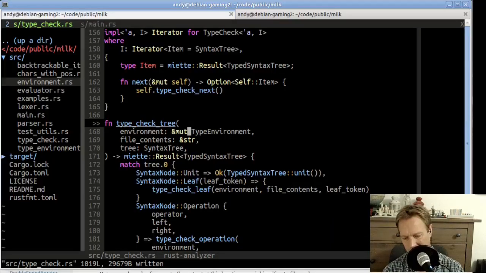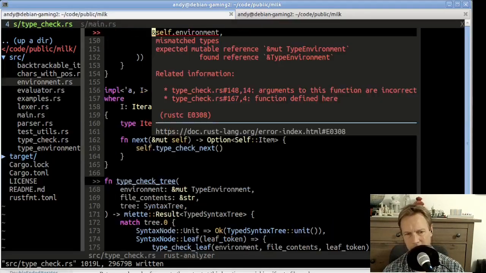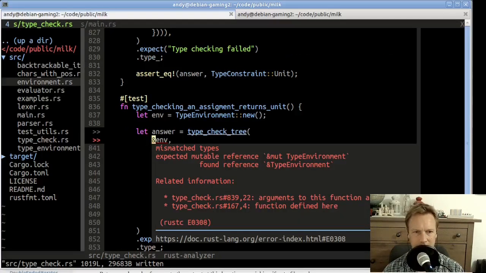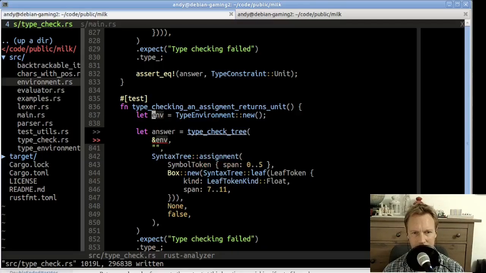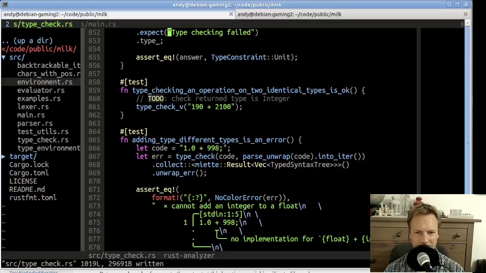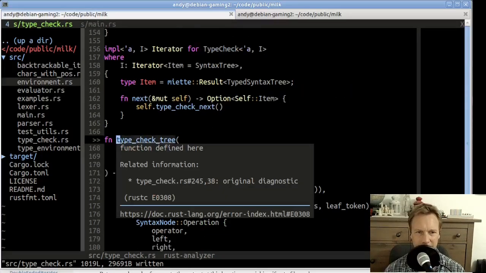Definitely starting to think we need to pass. These need to be methods on the type checker. So I guess everywhere we're calling this now, we need to pass in a mutable reference. I wish I'd just used mutable references in the first place, since I knew that something like this was going to happen, but I guess I didn't know exactly what.